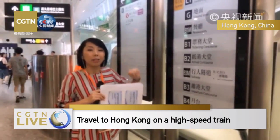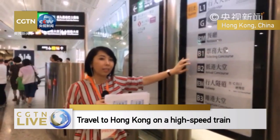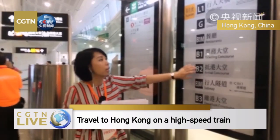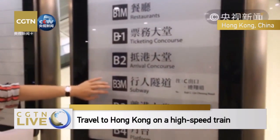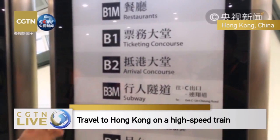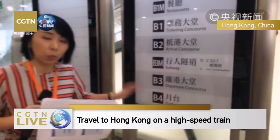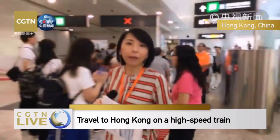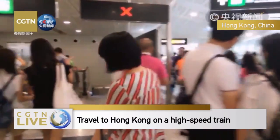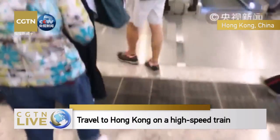And now we are going to the ticketing center, ticketing hall. If you travel from inland China to Hong Kong or in another way, what will be the ticket cost you, and how could we get a ticket for yourself? And below that, for the B2 and B3M and B3 level, there is the entrance and exit, and very convenient procedures for you to get into and out of Hong Kong. And for B4 level, there are 15 platforms, including the long distance and short distance platforms. So we will go with the passengers and visitors down to the B1 level to reach the ticketing concourse.